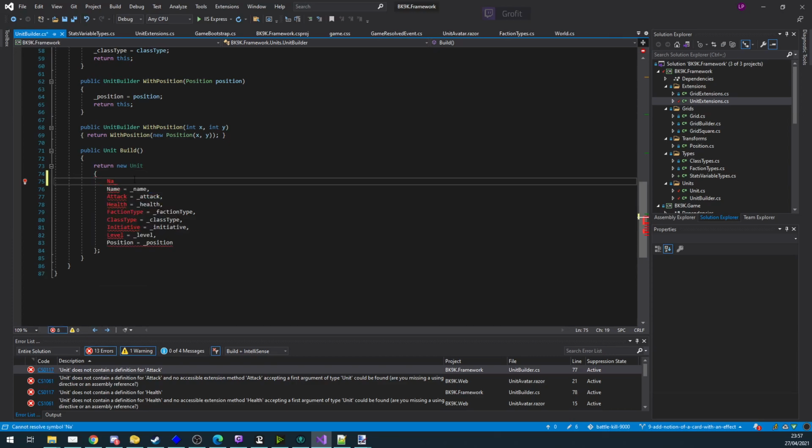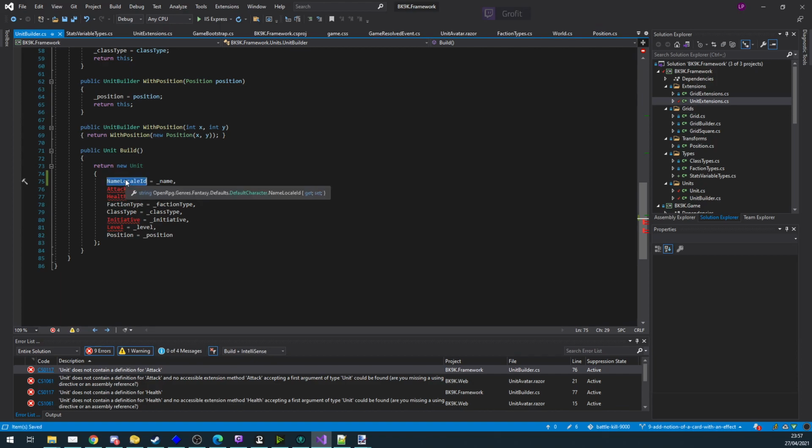Right, name locale ID. So again, we can treat certain locale IDs as direct strings. We don't have to. So, for example, the name locale ID could be a string which identifies in the locale tables what the name should be. So then, if you've got Hans in English, you might be Fred, whereas in Germany, you might be Hans. I don't know. It's probably not that useful for actual people names. But for items, for example, a sword isn't called a sword in Japanese. I don't know what it is in Japanese, but anyway.